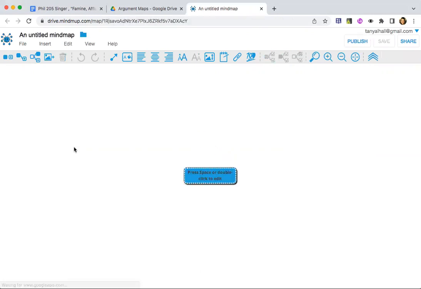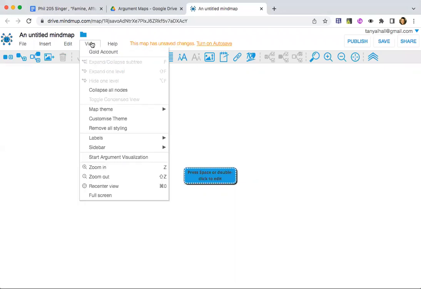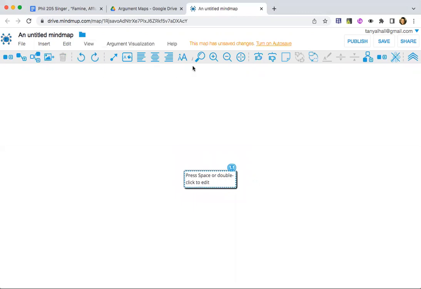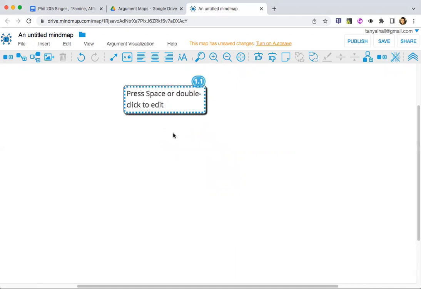When it initially loads, it'll be in the wrong mode. It will be in like general concept mapping mode, and you'll get a dark blue square. Dark blue squares are bad. If you start adding in things and they're looking blue and gray and like octopuses, that's bad. So let's undo that. And let's go to View, Start Argument Visualization. This changes all of our tools and allows us to visualize arguments, which is clearly what we are practicing.